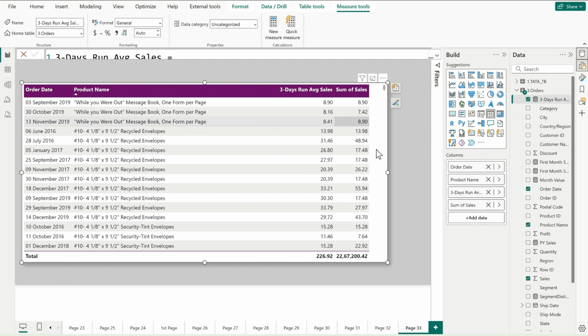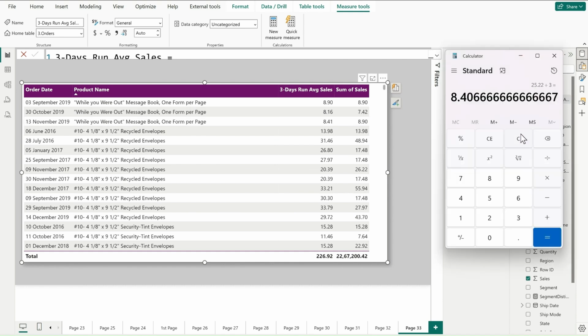Now let me explain. The first value is 8.90, the product is 1 only. 8.90 divided by 1 is 8.90. Then what is the next? 8.90 plus 7.42. How many products are there? 1, 2.